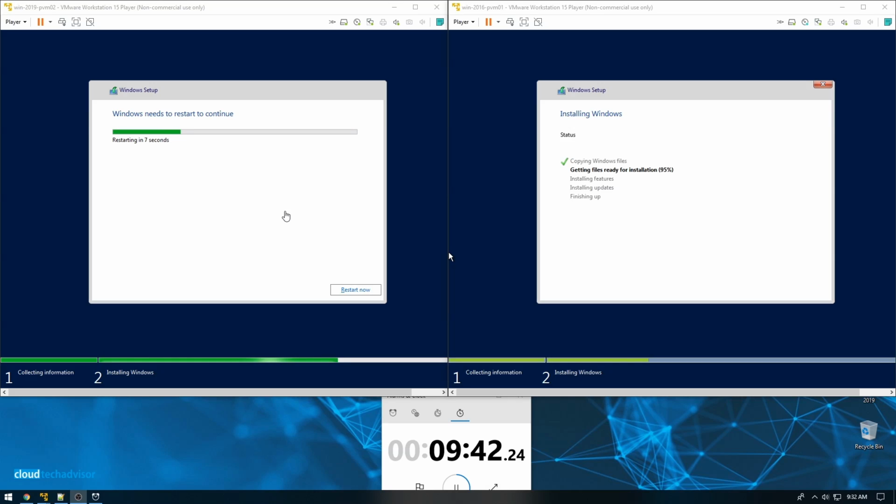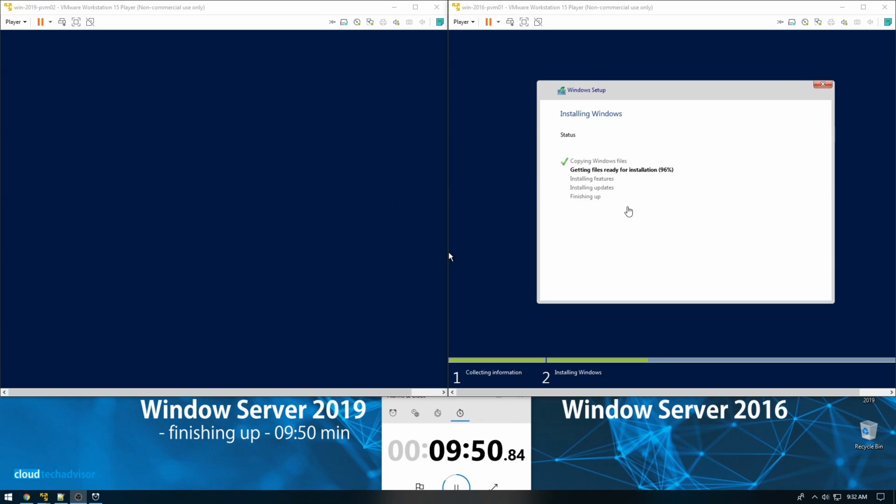You have seen for yourself who is faster. The 2019 version has a better speed of finishing up, and there is no difference between the steps of installing both versions. So we should also check the ready to use time.